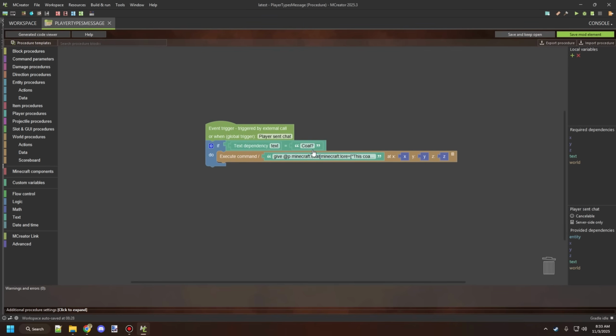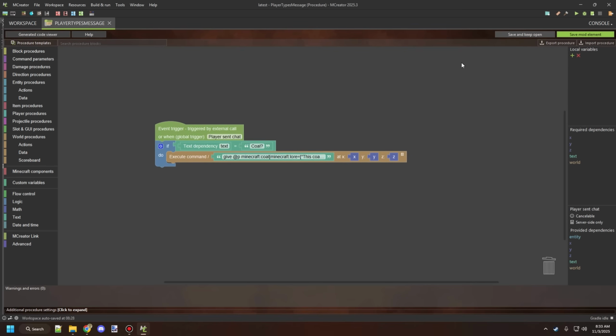So both blocks have a text block here. This is where you're going to be putting your command. And right now I have that command for posting the coal in here. So if we want to switch this up for the last part where it says living tree, then we're going to need some variables for that. And we're also going to need some other things to combine those variables.